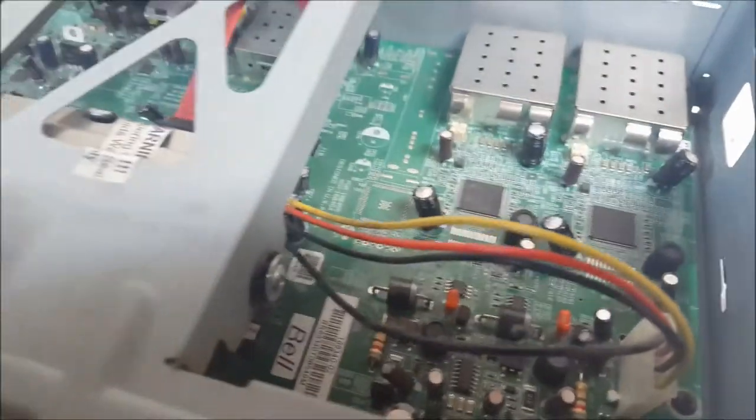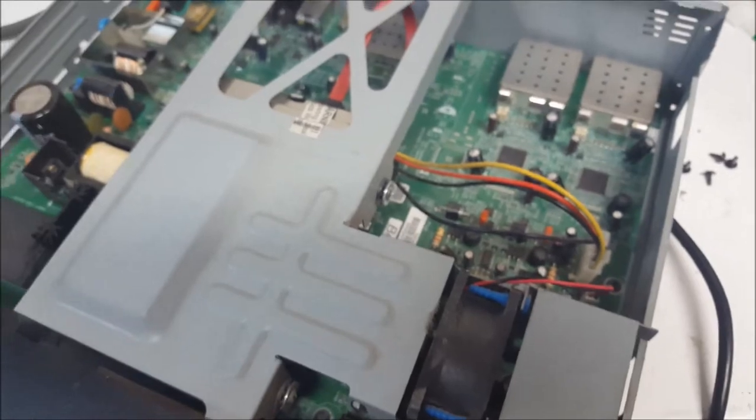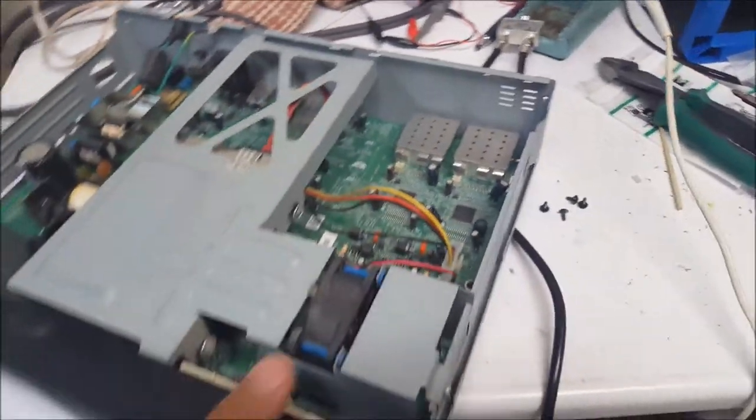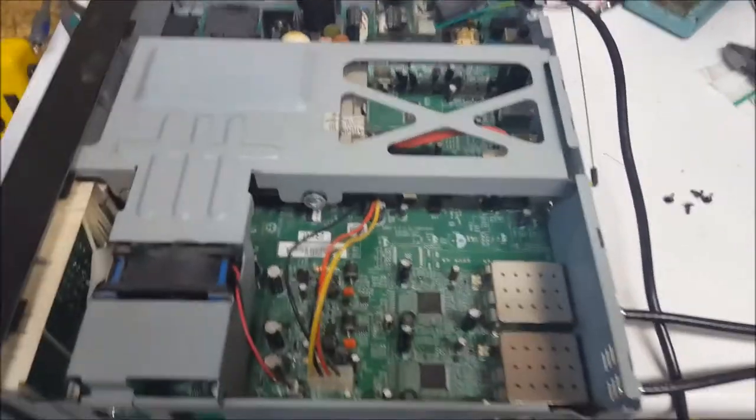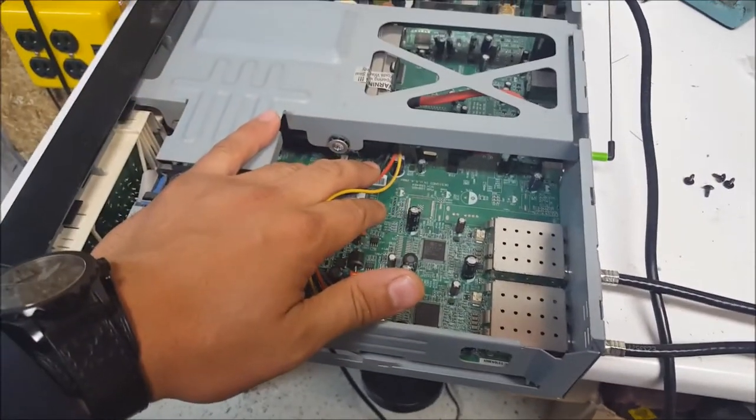This one will cause signal strength issues because they're in the actual tuner section. Everything else looks pretty okay with this. So I'm going to go ahead and replace those capacitors. There are five of them, and normally with five, I would take this main board out, but I'm going to do a really quick, dirty, show you how this works, see if I can get this back online with a quick fix. I'm going to show you how that's done.